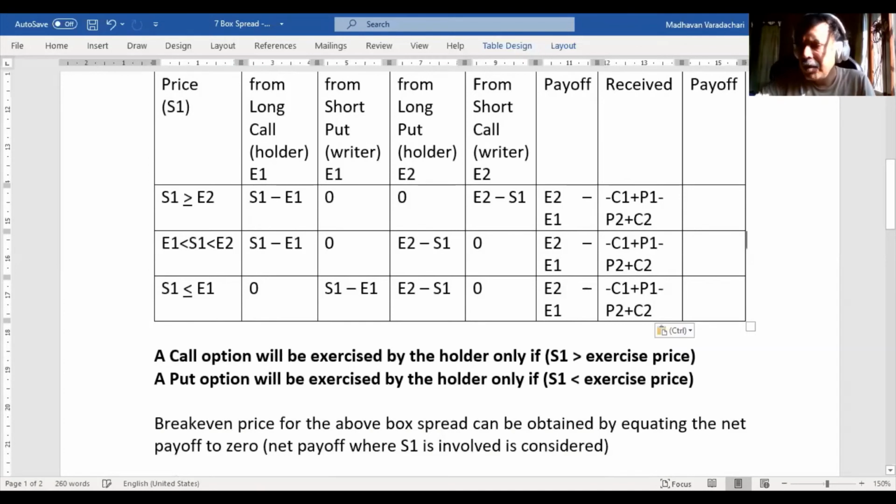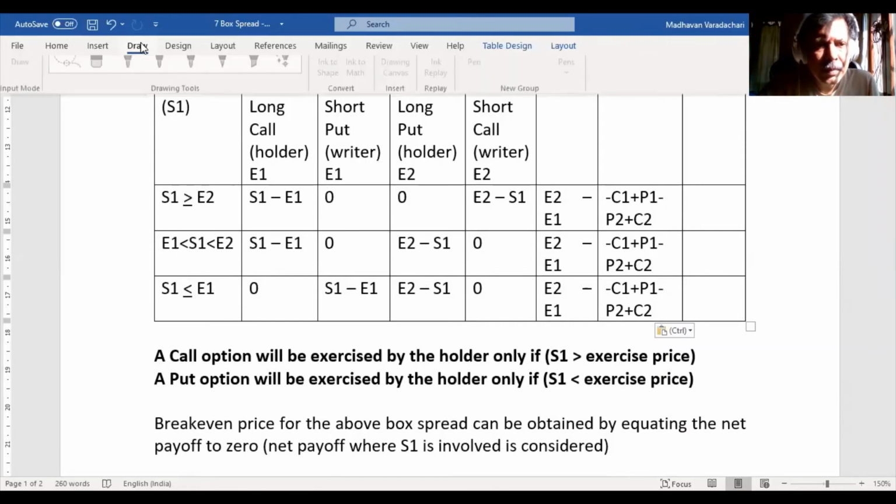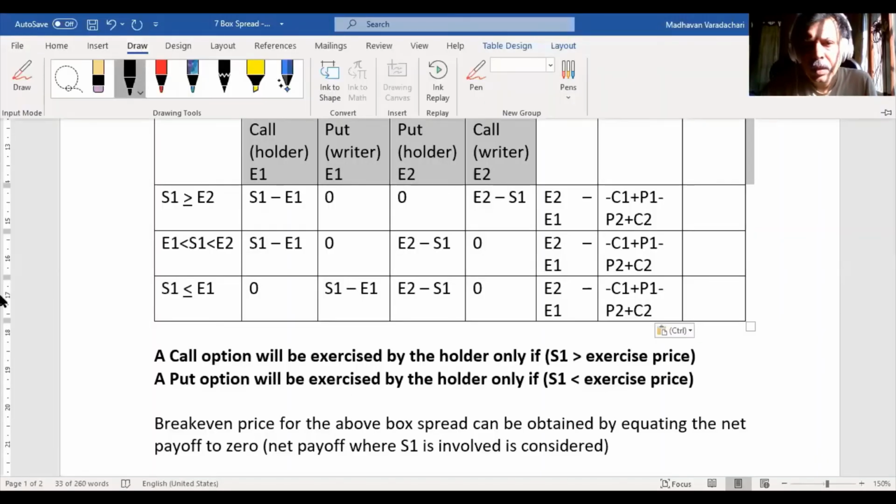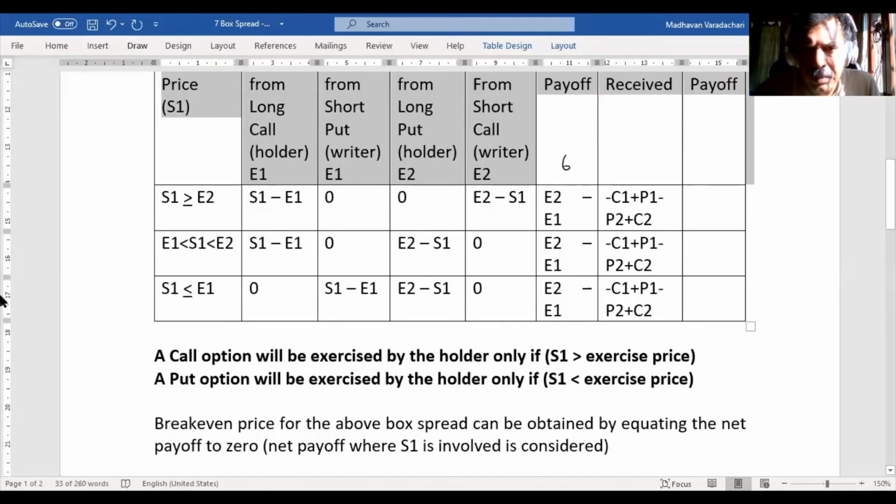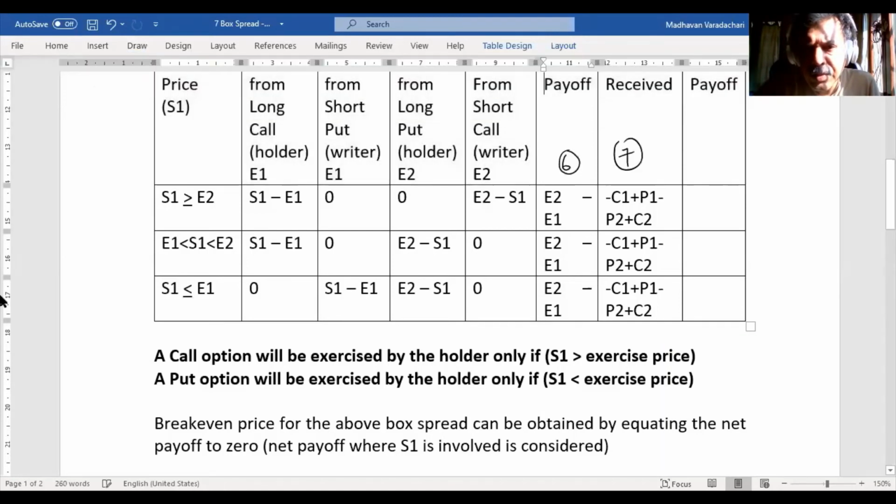Here you may find this is column 1, column 2, column 3, column 4, column 5. Okay, this is the sixth column. This is my seventh column. Of course, this will be our sixth plus seventh column. I am not going to write it because there is a space constraint.